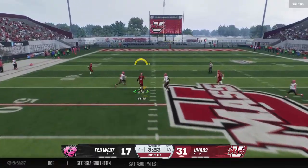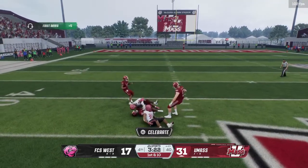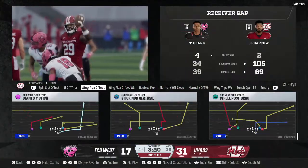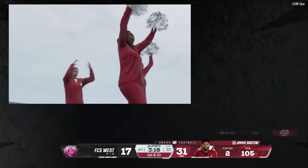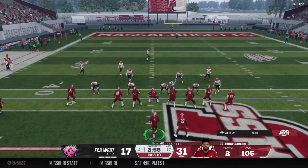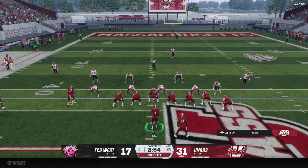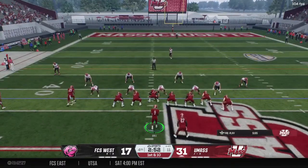Whoa, does he turn that loose down the middle. He's got it along the sideline. They got him free for a big gainer down to the 43. That last play is the kind of thing the offense can really build some momentum on, and now they've got it 1st and 10 outside the 40.